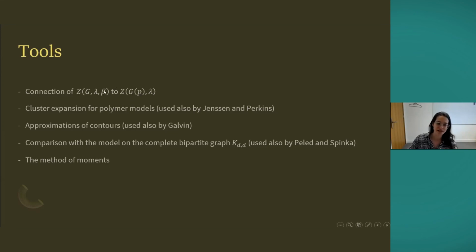And after we understand how to work with this model, then we have another two layers of complication. One will be how to use this cluster expansion for positive temperature and not for the normal hardcore model, which wasn't done before in the hardcore model. People did it in different models, but not in the hardcore model. And this is what I wrote here. Some people did it for different models, for example, in the paper of Taleb and Spinka, but also maybe in more. So this will be one difficulty.